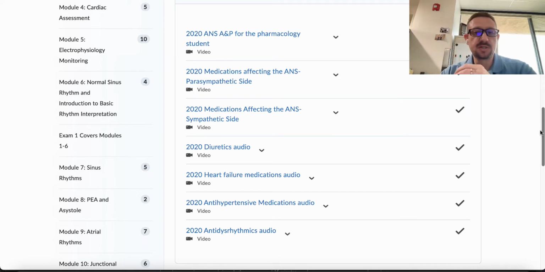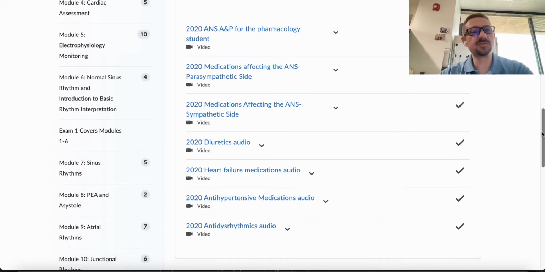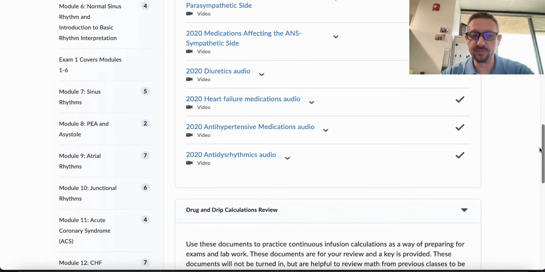However, if you're somebody that struggles memorizing drug dosages, or it takes you a long time, I'd recommend you start doing that now to get a step ahead, get a little extra time memorizing the dosages so that when you need them in lab, when you need them in theory, they're already there for you. Again, especially for those that take a little bit extra time with straight memorization. All right, so these resources are here for you to review.